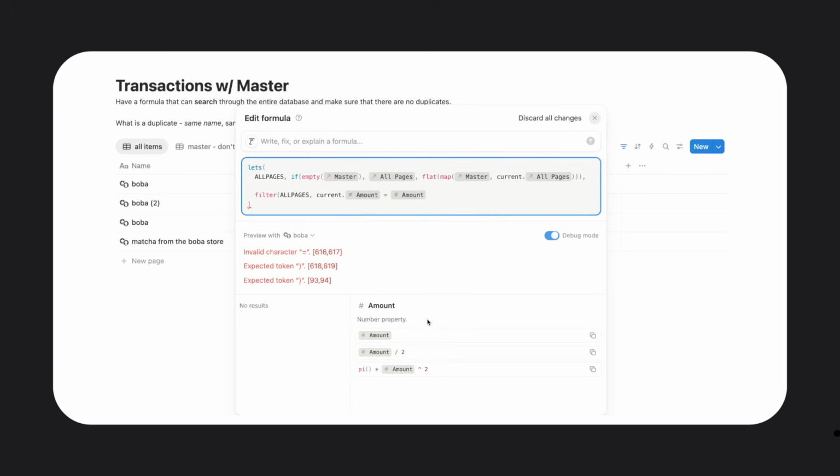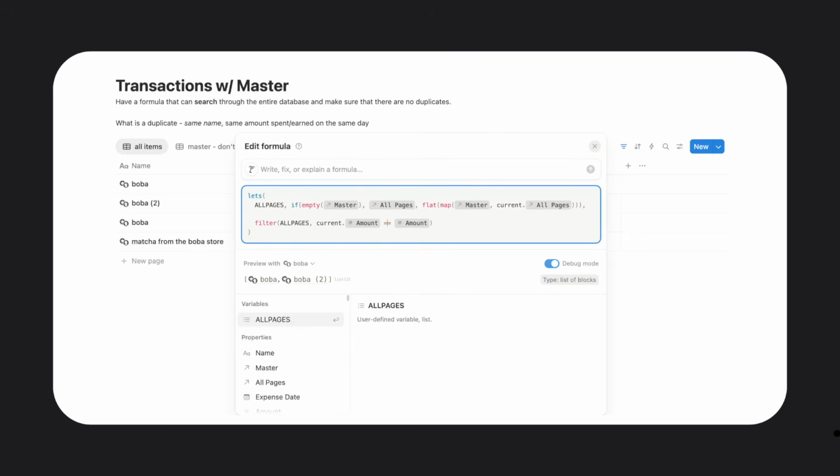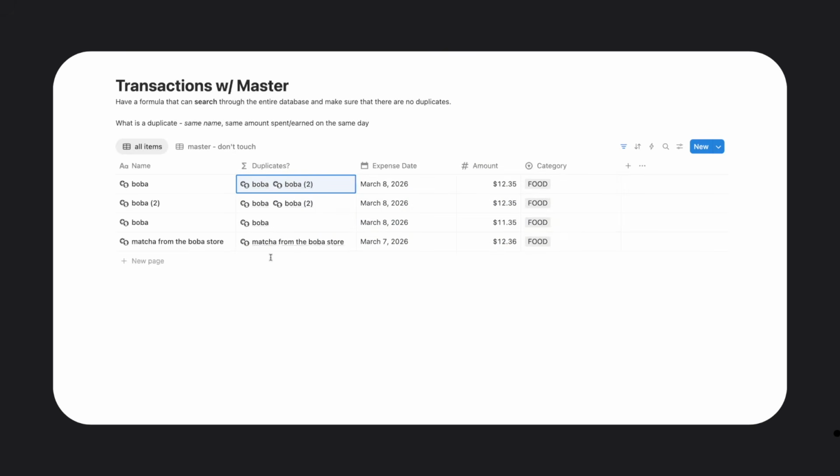So if any of the other pages in this list have the same amount as my current page, then they will be returned. So you can see that these top 2 have the same amount, so they are being returned for each other. And the other thing you're also noticing at the bottom here is that the 3rd item is returning itself. The 4th item is also returning itself. So instead of having it return like that, we want to make sure that our items aren't returning themselves, but otherwise this formula is working fine. So let's go ahead and fix that first issue that we see.